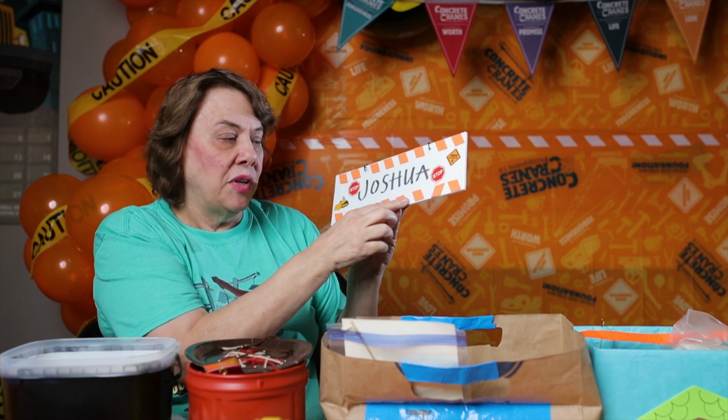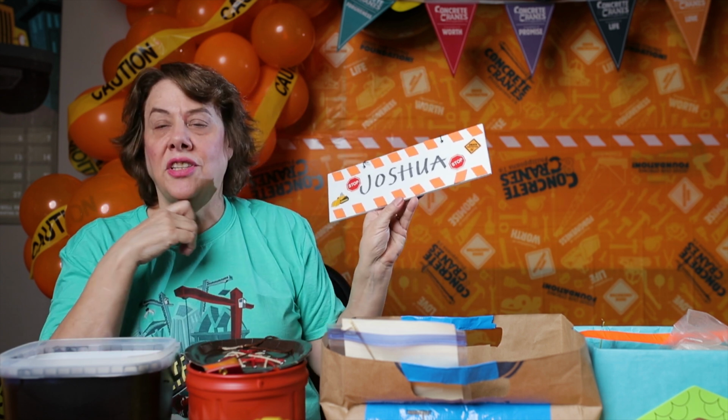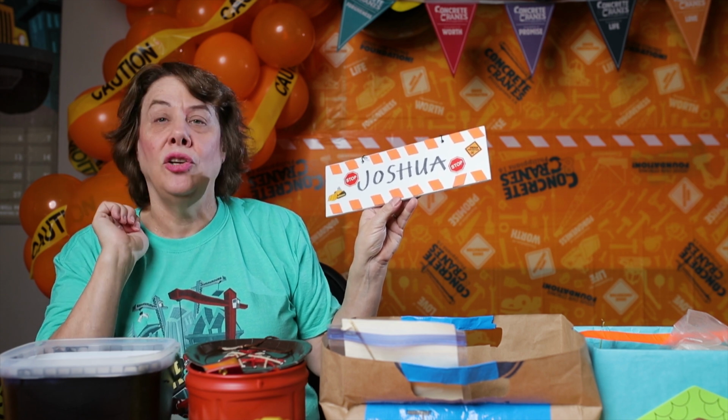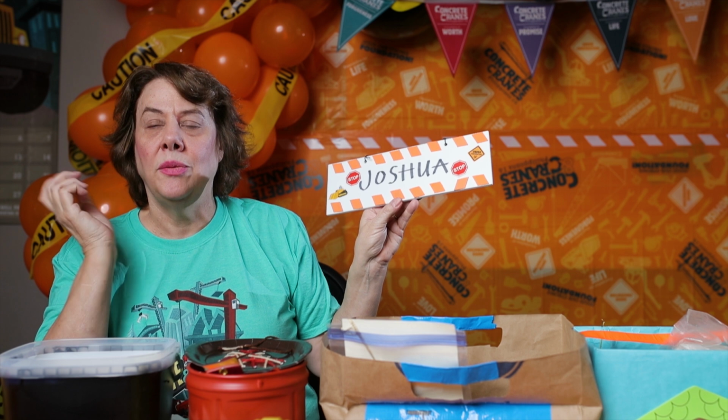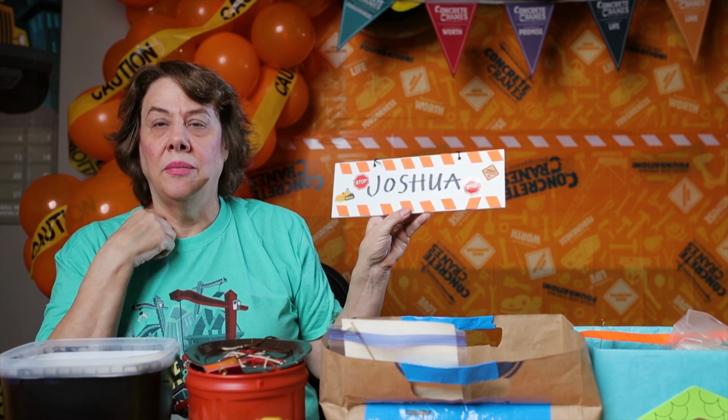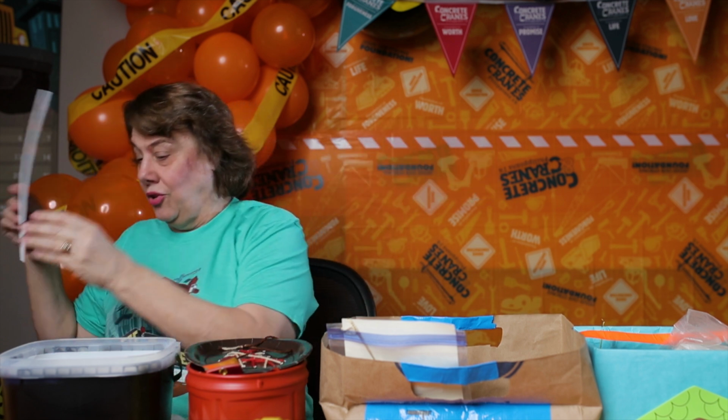The kit comes with these little barricade orange things. They do not have stickers on the back of them. So you get to glue them on with tacky glue. Sometimes that's messy. But you could also just decorate it with stickers, which is another good option.